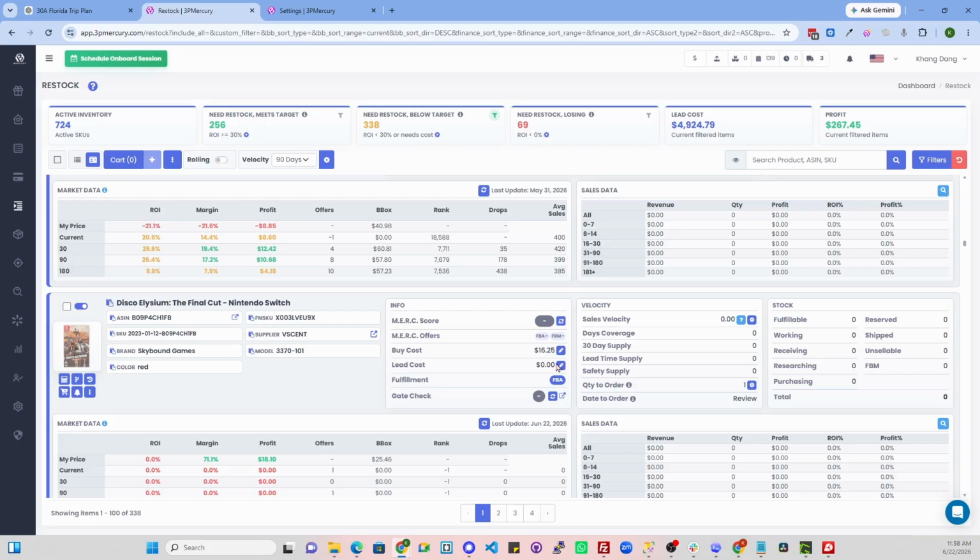And update the lead cost, and that would make it a valid lead to then remove it out of this bucket, or at least not consider it as needing cost any longer.